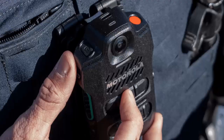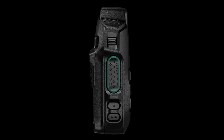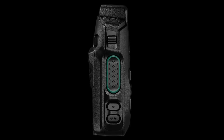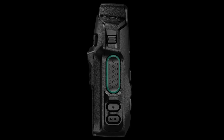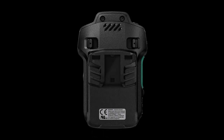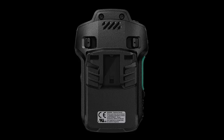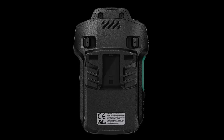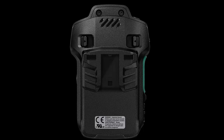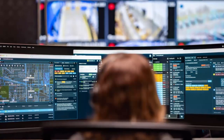Right at the scene, Assist helps officers focus on what matters most — taking action — by automating basic data entry tasks. It frees up officers from time-consuming administrative work, allowing them to spend more time where they're needed in the field. In fact, officers currently spend more than 40 percent of their report writing time on data entry. With Assist, that time can be reduced significantly, empowering officers to act faster and more efficiently.